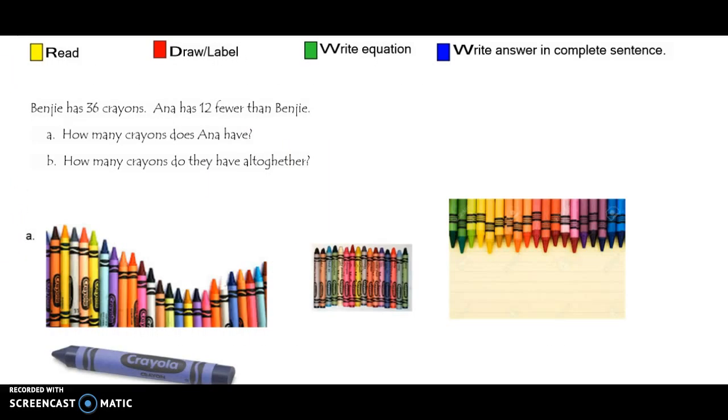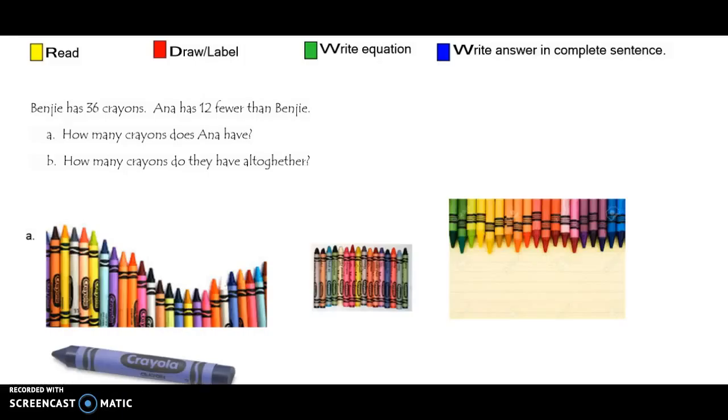All right, let's take a look at today's problem. From looking at just the pictures, you probably have figured out that we're going to be talking about crayons today. So, when we are solving a word problem, the first thing that we need to make sure that we do is read through the problem carefully. And when we read through it carefully, we're going to read through it 2 times.